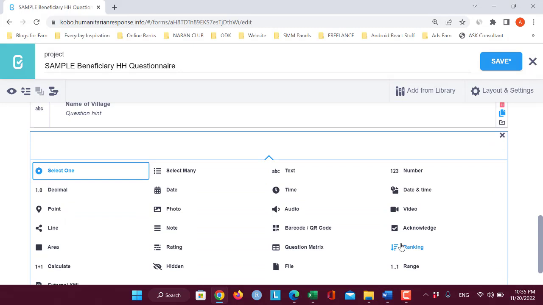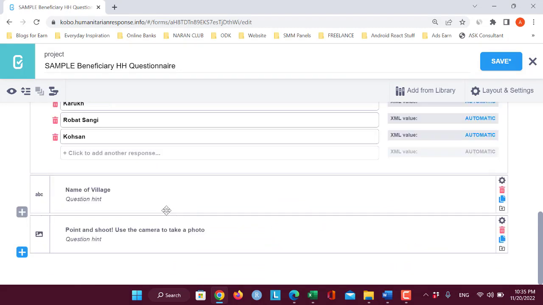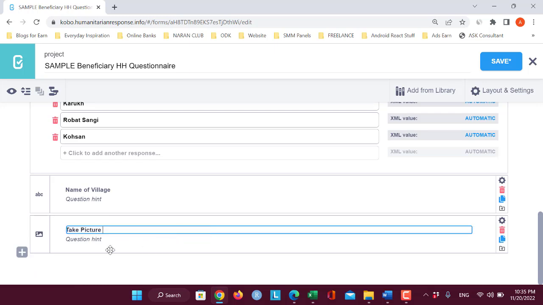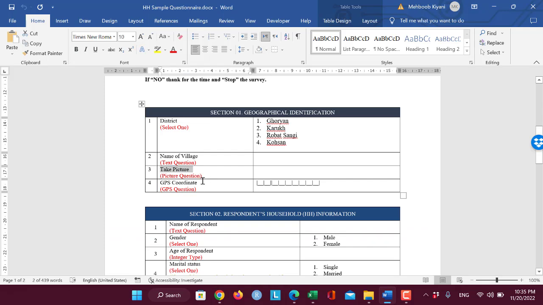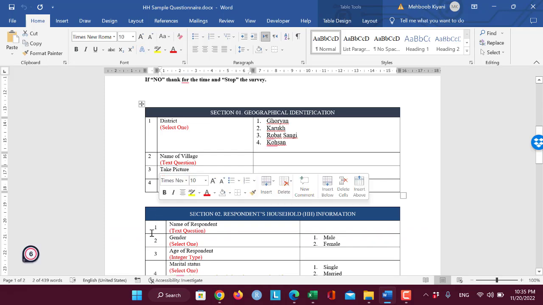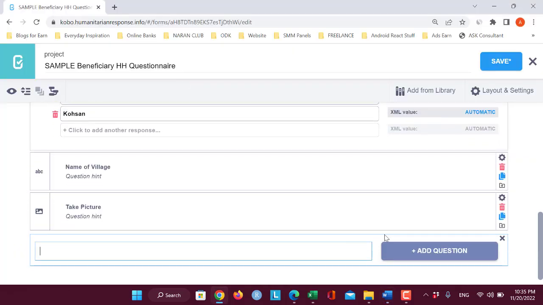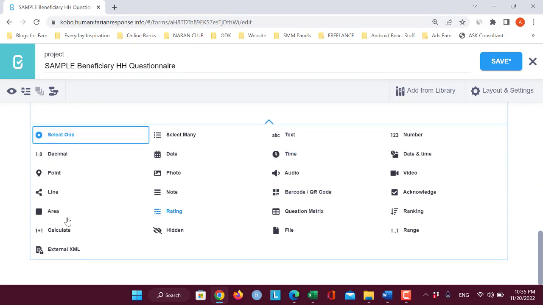We press add question and choose photo. And the fourth one is the GPS coordinate question. So in GPS, you choose point data.